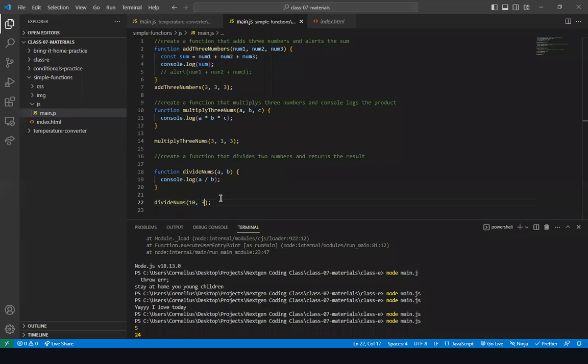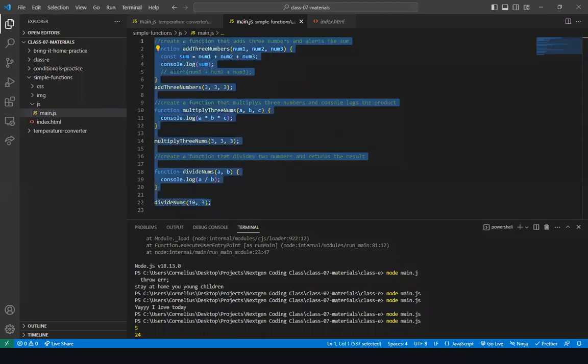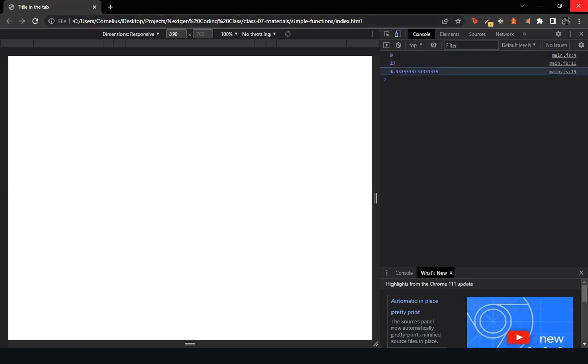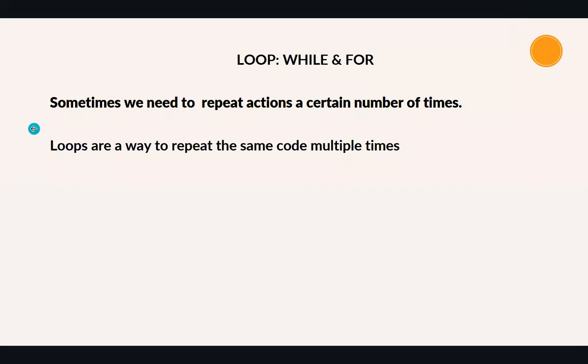First off, if you need this, let me just quickly share it in chat so you have it for reference. I just shared it in chat. So that's it for functions. These are examples of how we can create functions. I will try not to go into loops because we're out of time. But next time when we meet, we'll go over loops and then we'll tie everything together and run it back.